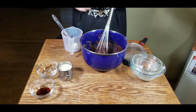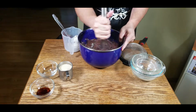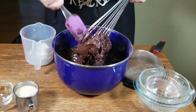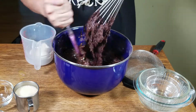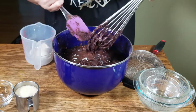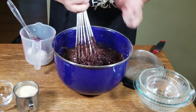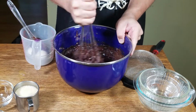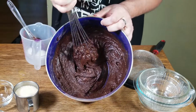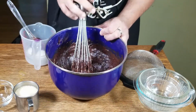All right, we're going to take that second egg, mix that in as well. Oh, this is getting much easier. Look at this. I'm keeping this in the video because I want you to see how each step goes. The first was really tight. This is now 2 eggs added in and it's become way looser. Give that another nice mix. Oh, look at that beautiful chocolatey goodness. Can't get that out of a box cake.